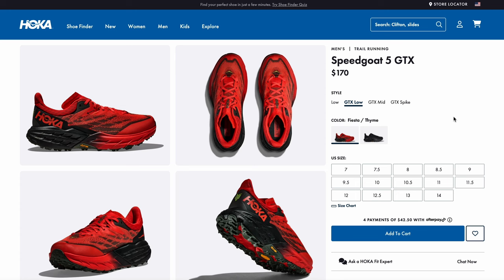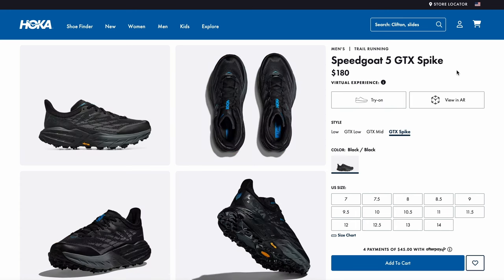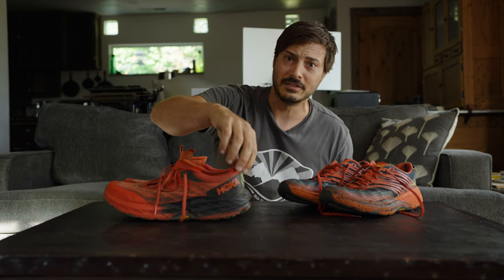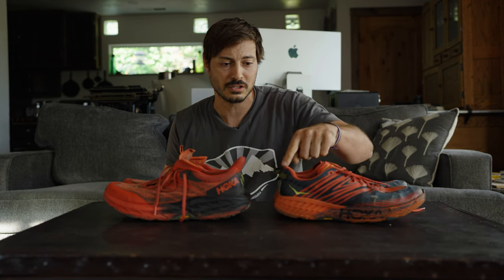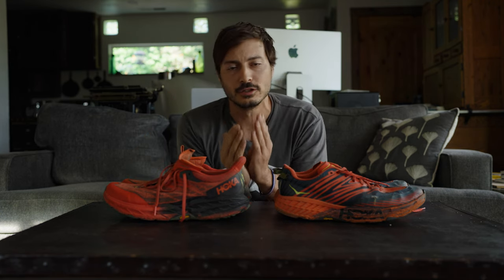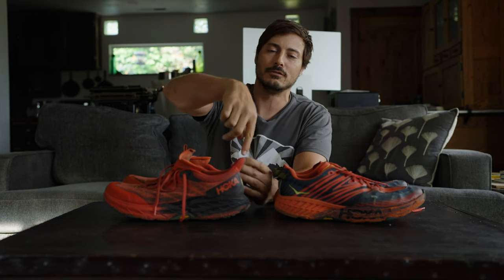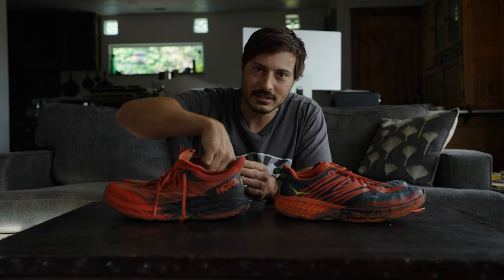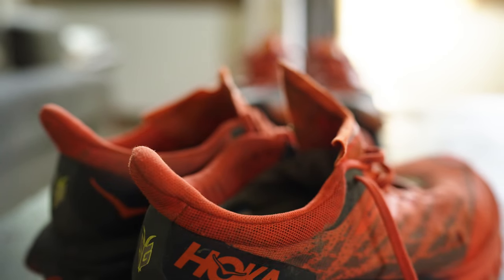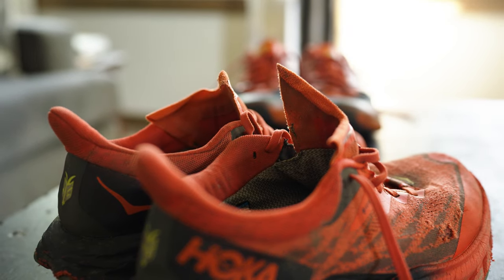They make them with Gore-Tex, in a midsole version, and even for hiking in snow — so they definitely got the message that people like hiking in them. I would think that going from the 4 to the 5, they would add hiking features. They did not. The first thing you notice is this really stupid heel on the Speedgoat 5s. The Speedgoat 4s lay flush to your heel. What this heel does is act as a nice little funnel for dirt and debris — when you're hiking, all that dirt and rocks just funnel right back into your heel. How can you look at that and not know that's what it's going to do? What is this for, to help you get the shoe on? These weren't hard to get on in the first place.